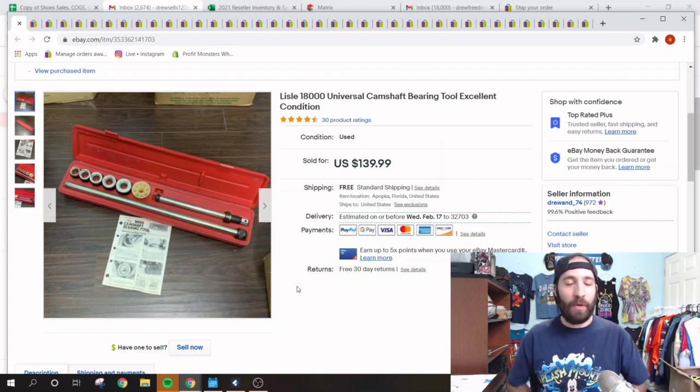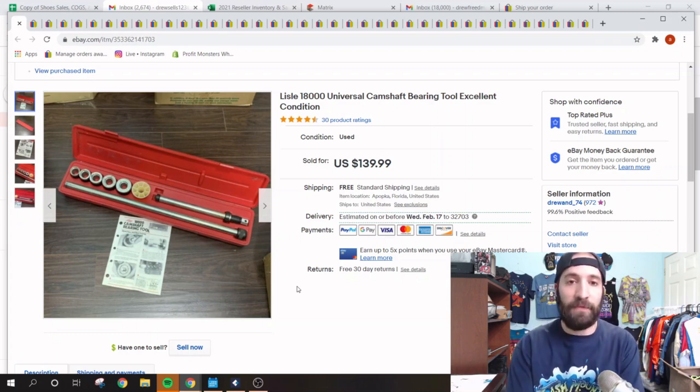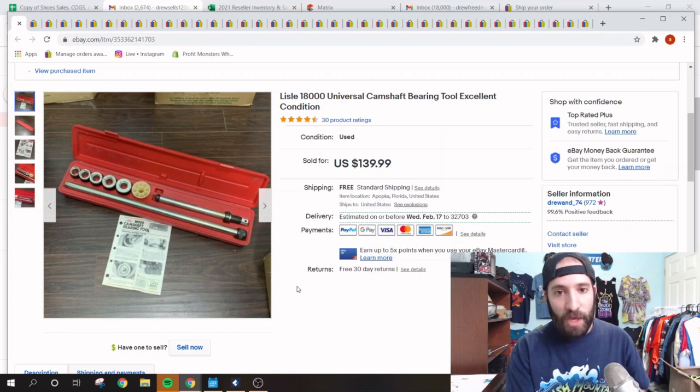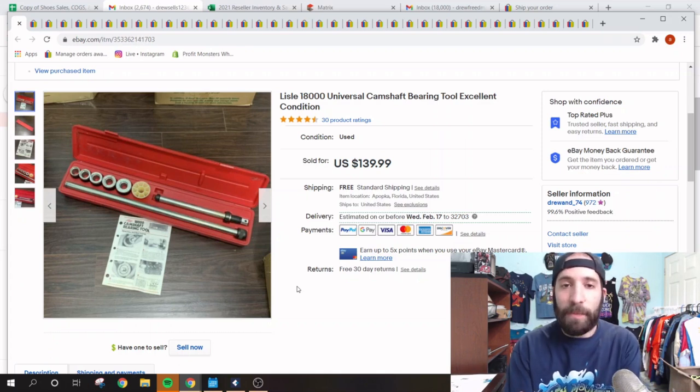I'm not going to claim to be an expert on any of these tools, so I just want you guys to know I'm going to read the listings, I'm going to show you the pictures, and then obviously you can know that it can either be something to look out for or maybe the brand specifically, because I don't know much about these myself. I look up comps, and that's literally how I made sales and created prices for everything, because I am not an expert on tools.